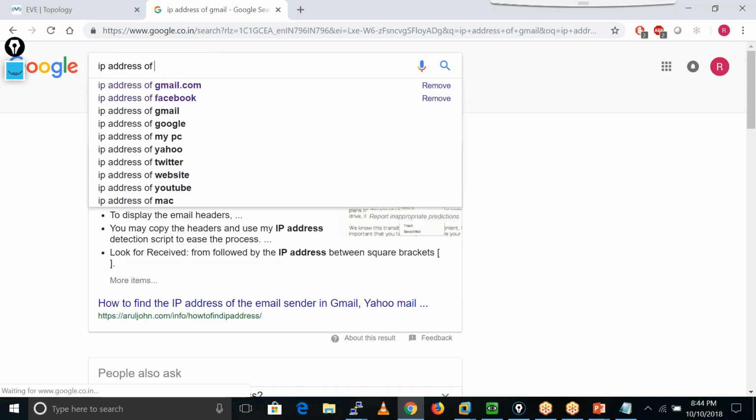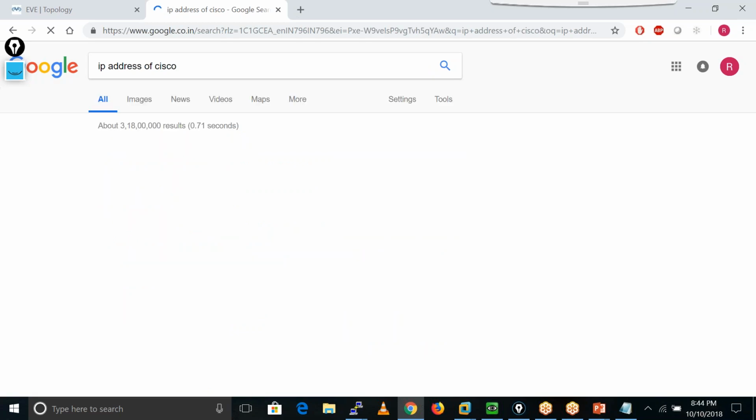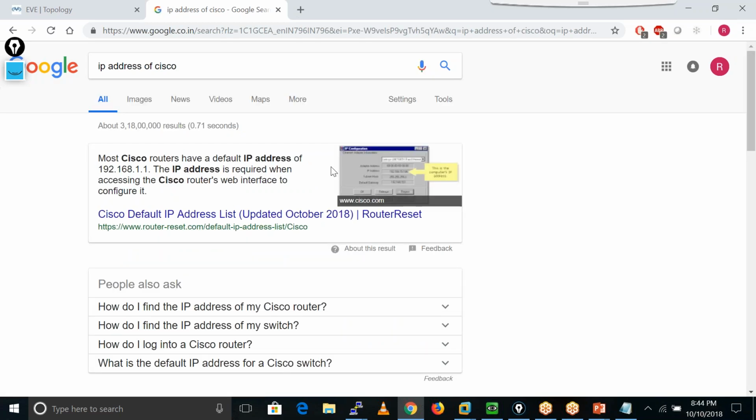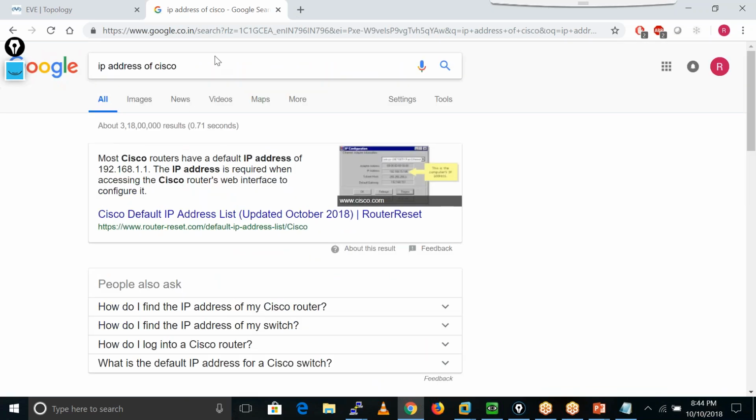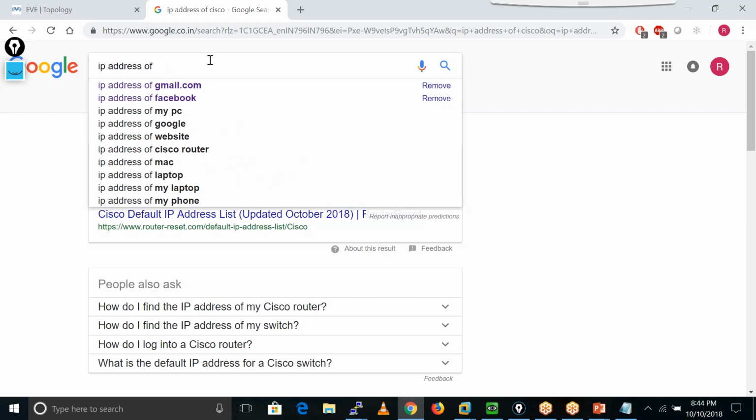Like this, the IP address of Cisco. That is not a correct one, so Cisco has lots of things there.